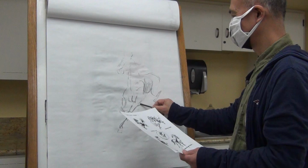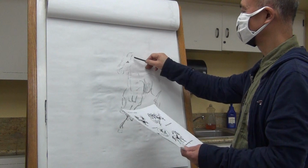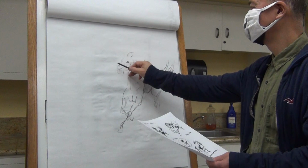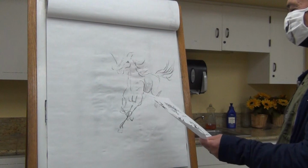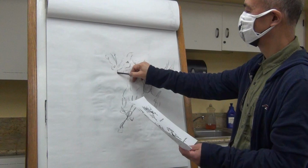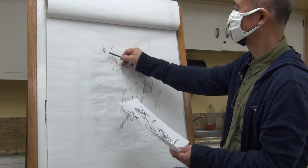Here is the first horse, right? Okay, make the mane fine to indicate motion, right? That's one thing. And then this one, kissing. So you can just put this nose right away here. And then the eye, looking just like that. Okay, then ears, like this.